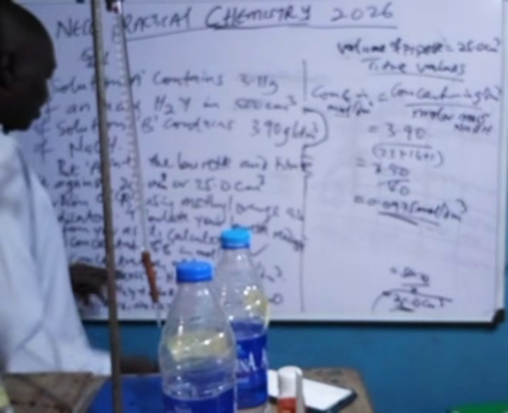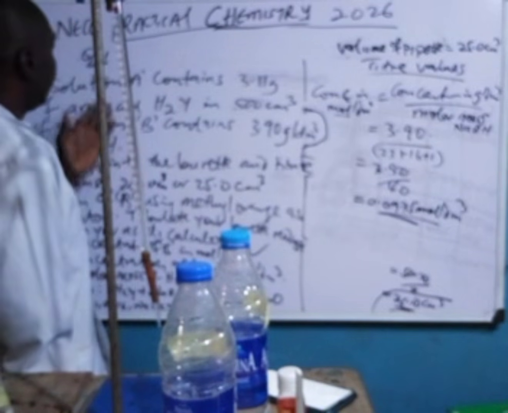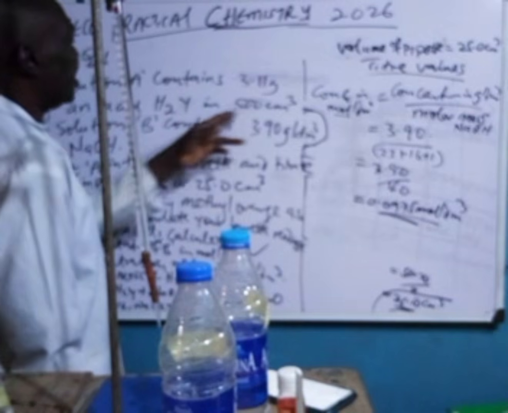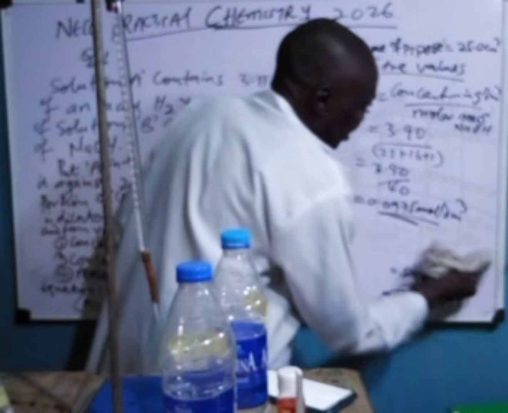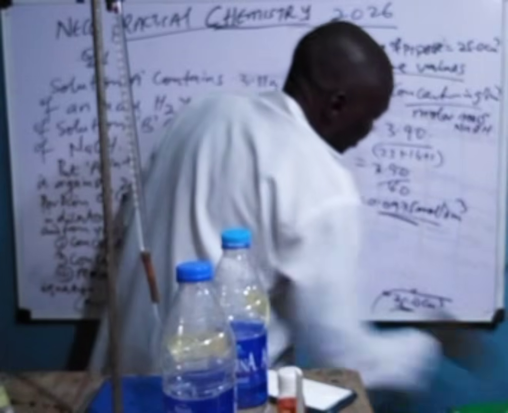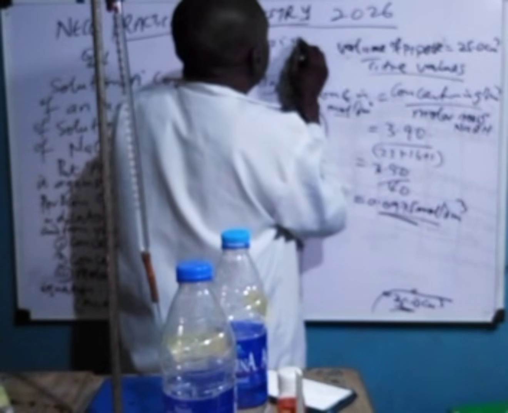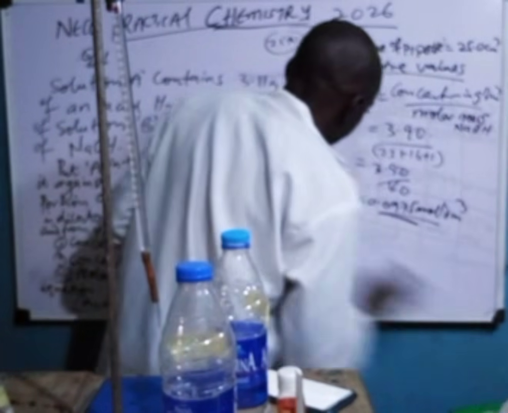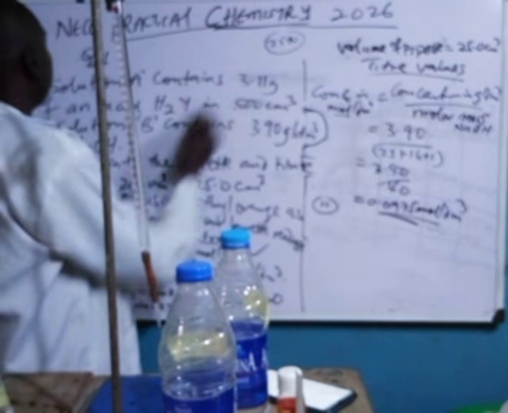The next question says concentration of A in mole per dm³. And we have solution A contains 3.11 gram of an acid H2Y in 500 cm³. We cannot calculate that directly. Let's keep the volume of pipette value as 25.0 here, 0.10 here. So we can delete here. So Roman figure 2. The only way you can do it is to standardize the solution. This solution is not standardized.